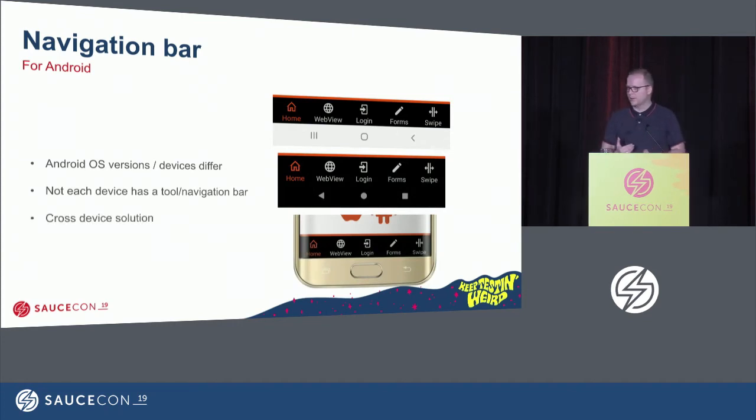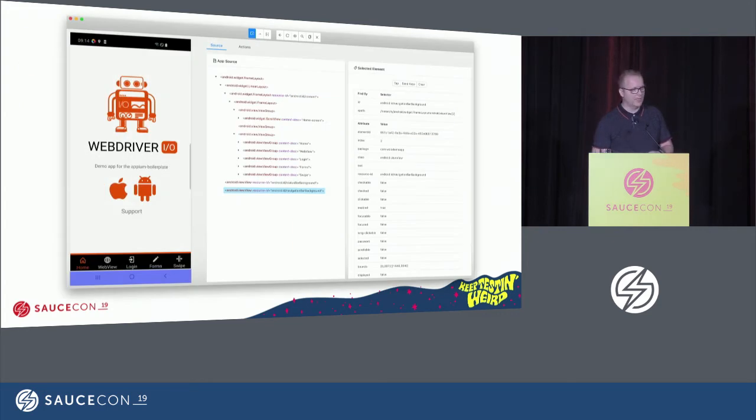That brings us also to the next subject, the toolbar, the navigation bar of Android. And yeah, we also want a cross-device solution here. As you can see here on the screen, we've got differences in the toolbar itself, the navigation bar itself, and you can also have a device that does not have a navigation bar. For example, this is a screenshot of a Samsung S10 where you have physical buttons. Well, not physical, but there are buttons on your screen. So also here we want to have a cross-device solution. And again, if we go back to the Settings API, we now have that solution to determine the height, the width, and also the position. Because here it's really important that we know at which position the toolbar starts.